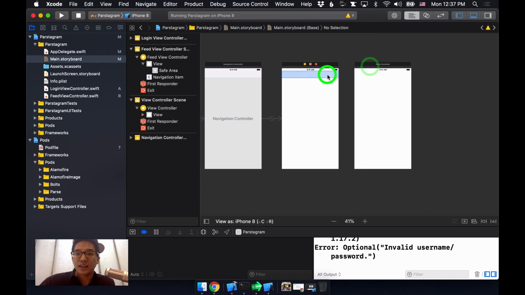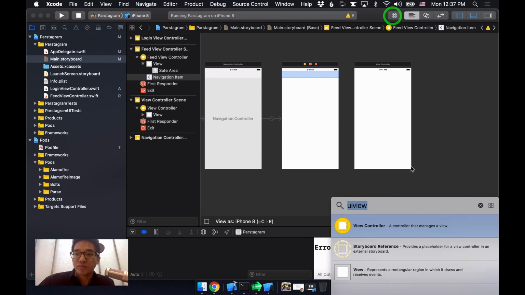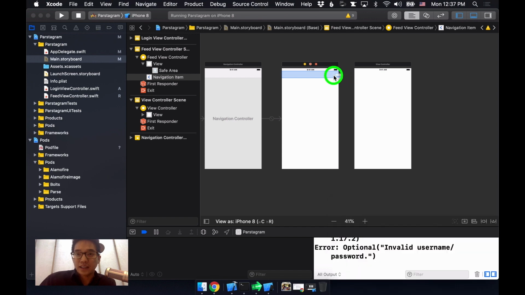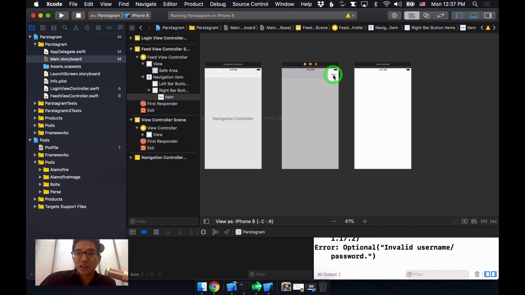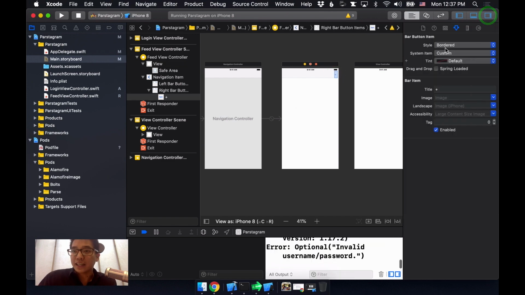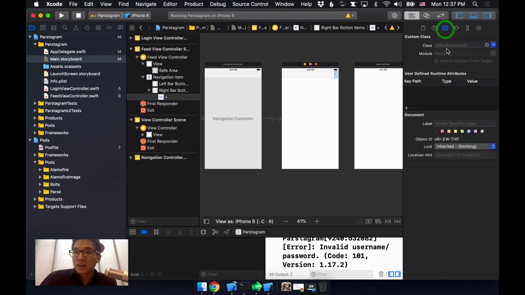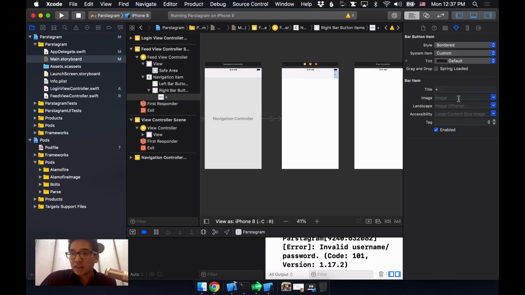In the nav bar here, I'm going to put another bar button item. Kind of like we've done in the past. And so this bar button item is going to be to take a picture. So I'll just put the plus symbol here. Actually, I think there's an asset in here that we provided. So if you look at the properties here, there's an image. I think there's an image of a camera button.